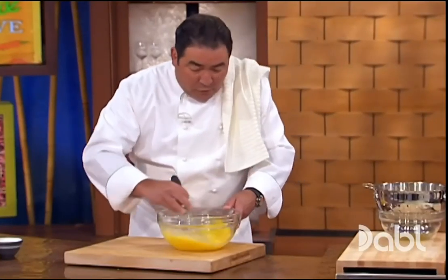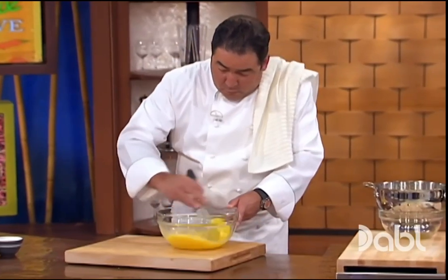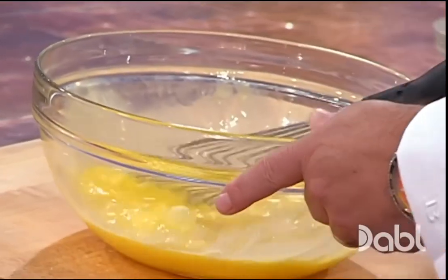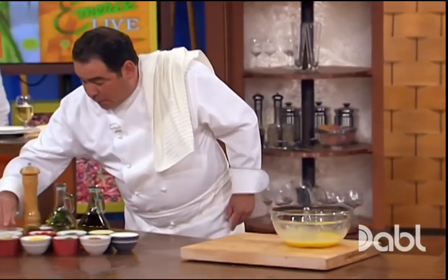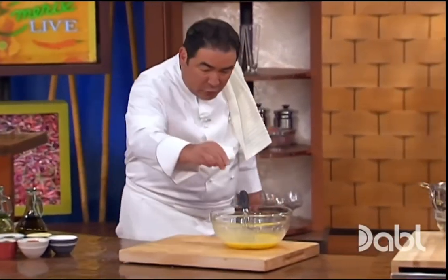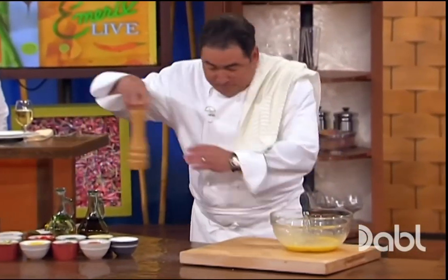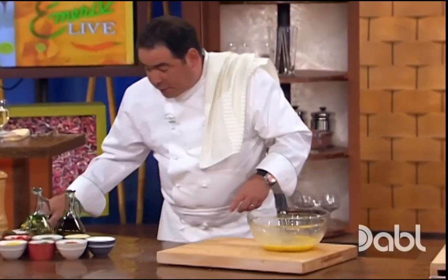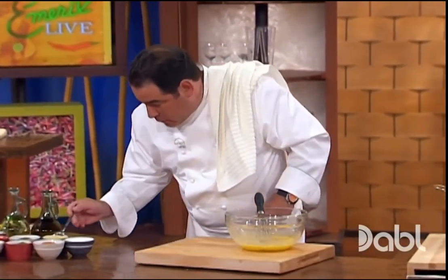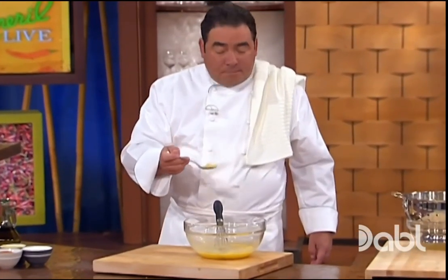We'll whisk them really good, and then we're going to season the eggs. So we're going to have a little salt in here. If you want to have them a little spicy, we'll have a little crushed pepper in here. We could put a little garlic in here, too. Shall we have some garlic in here? Yeah.